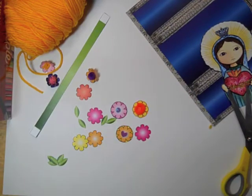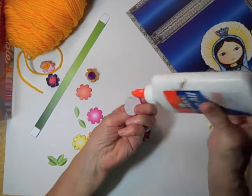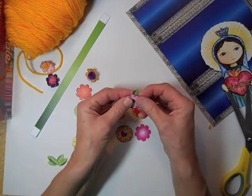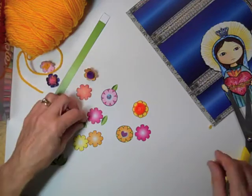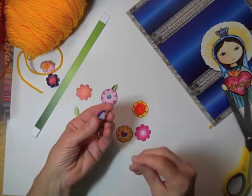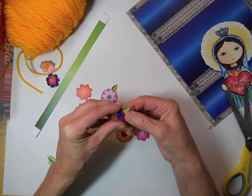All right, the next thing that we want to do is on our flowers, once you have your sticker on there, we want to glue on some leaves. So I'm going to put a drop of glue on the back, and then make sure that my leaf shows up on my flower, like so. And I want to do that even on the ones that are three-dimensional. I want to put a leaf. Hold it on there for a second. And of course you could hot glue these too if you wanted to.